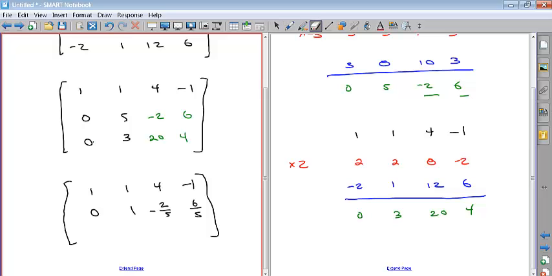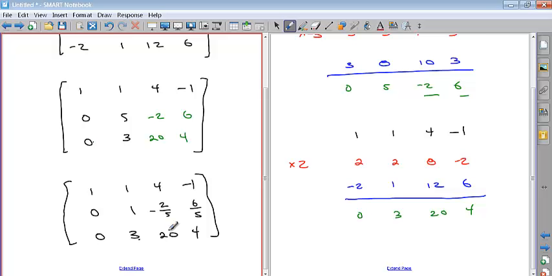And the reason you did that is because the final row is 0, 3. Well, since this is 3, those don't change any at all. So we're just going to put 20 and 4. Now ultimately we want to get a 0 here. So what you would do is you'd multiply this by negative 3, and then add it to this one to get the new row. But they're not doing that yet.